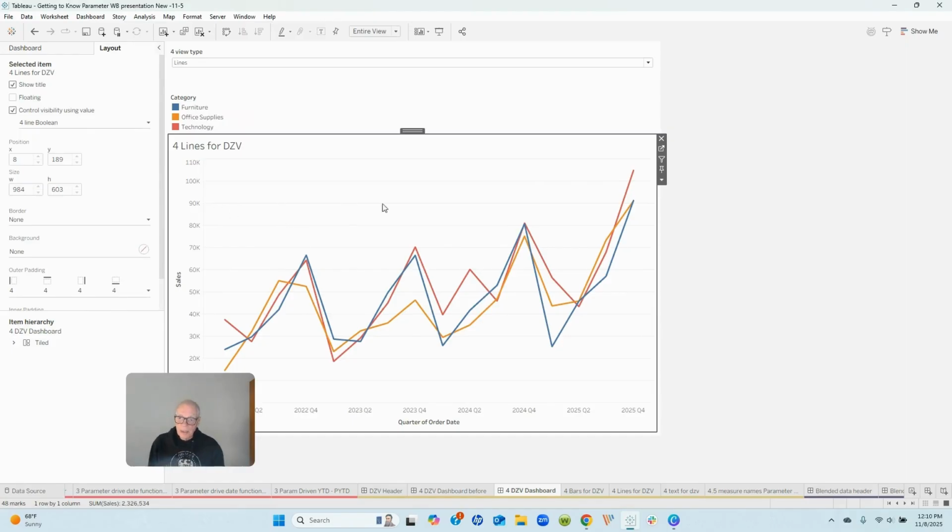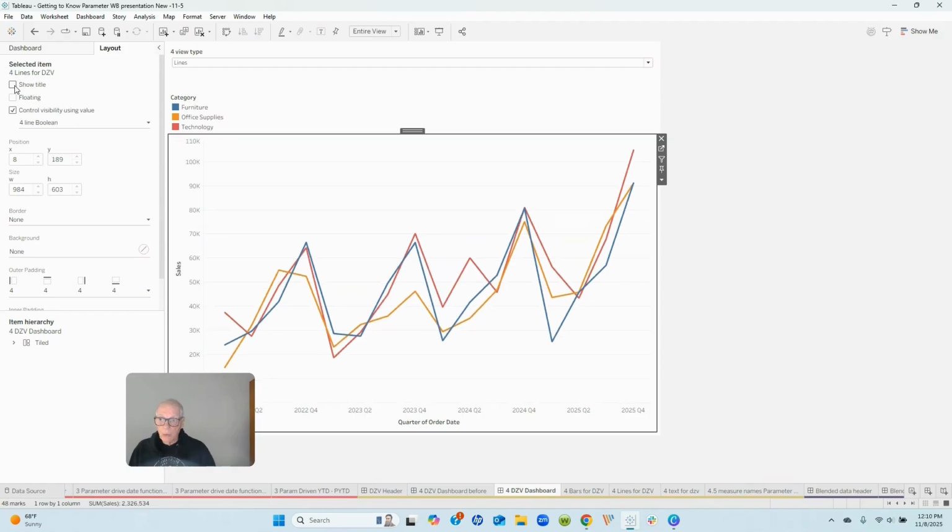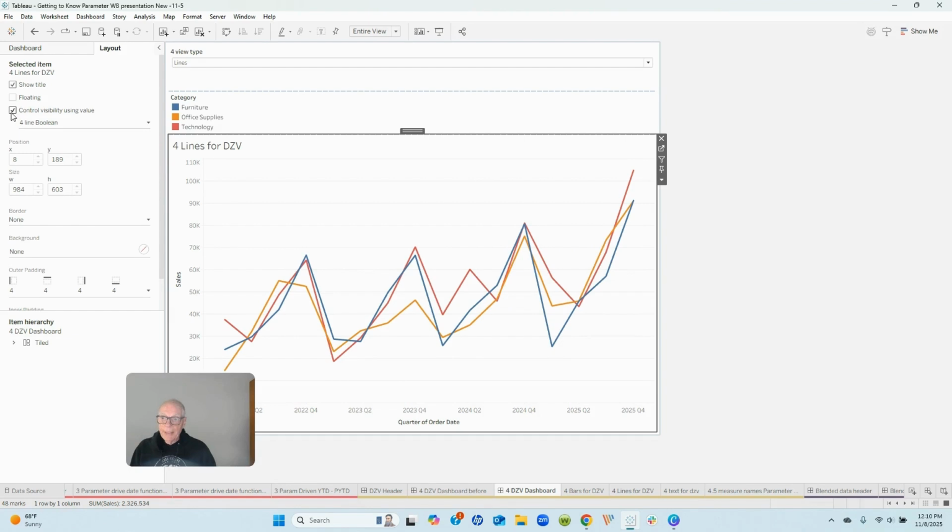First, we're going to select the chart. We've got this set to lines, and I've selected the line chart, and you can see it here. It says lines. We can show the title or we can hide the title. We're going to show the title. And this is where you set up the trigger to control the visibility.